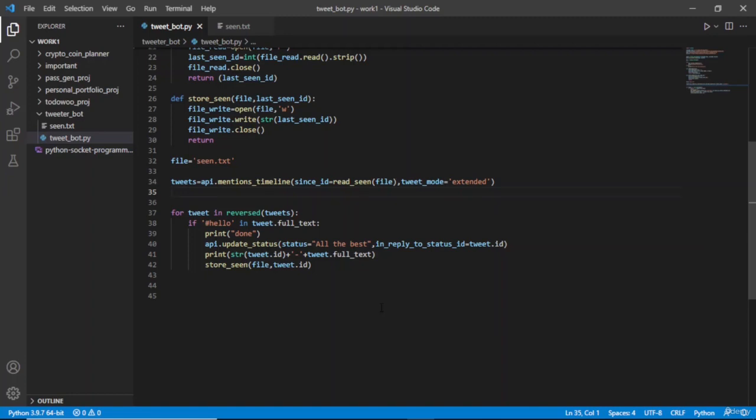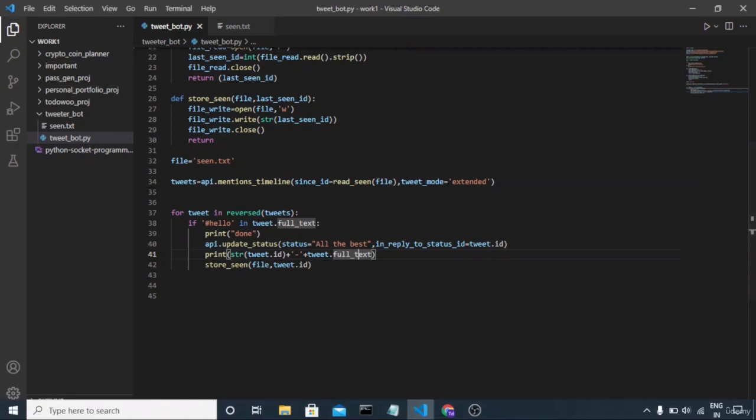If it finds a new id from the seen.txt file, our program will again check for the new id and save it. So we just need to import the time library, make it a function, and use it for the next one. So thank you all and keep watching the video.